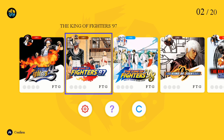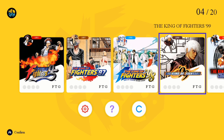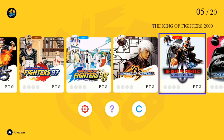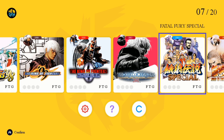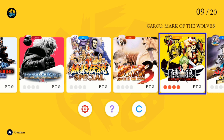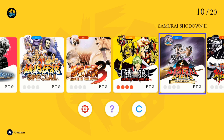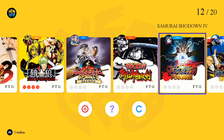What also boggles my mind is that every single game of these 20 on the Arcade Stick Pro is a fighting game, and that SNK took the time to categorize these games as FTG, fighting game. Why do that when every game on the stick is a fighting game? Also, why are some series like King of the Fighters really, really well represented, and yet other series like Art of Fighting only have one game from the entire series? Why do games like Fatal Fury have Fatal Fury 2, 3 and 4 without the original game being on there in the first place as well?